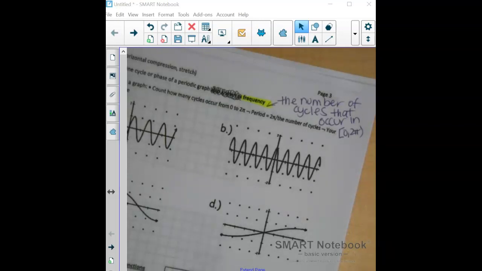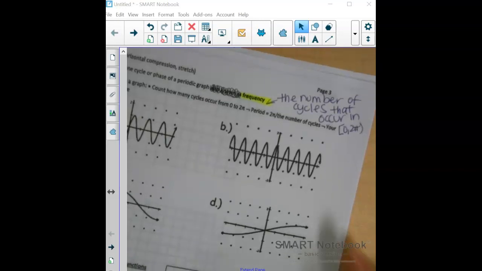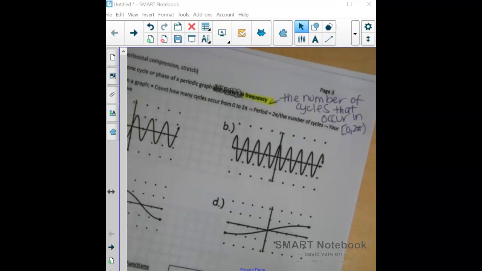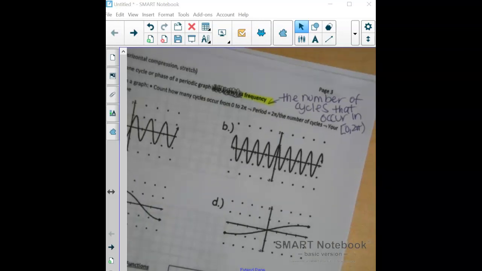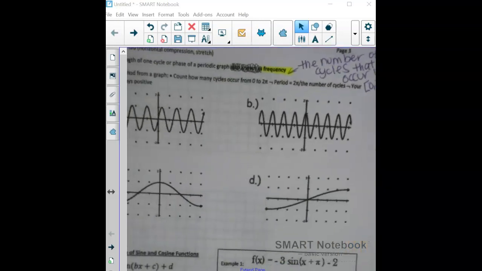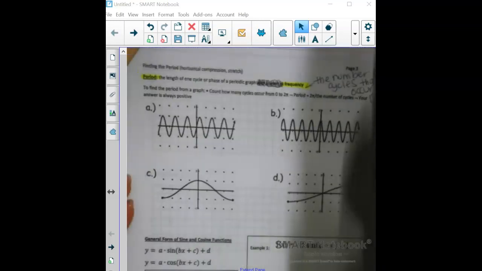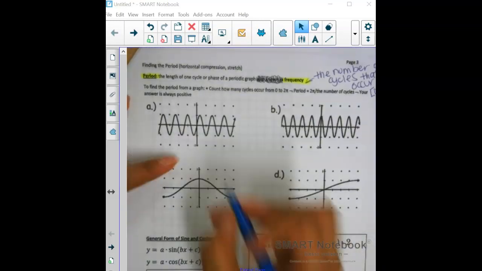So we've already identified what a cycle is, what one period is. It meets all of the points that we talked about on the first page. What we're going to do now is see exactly what the frequency is and what the period is for these questions. I'm not going to do all 4 of them, but I will do about 3 out of the 4. Before we do them, I want to identify one thing first before we actually start graphing these.